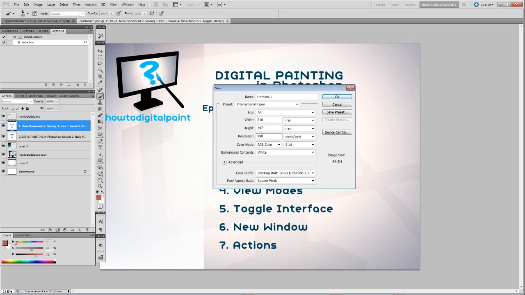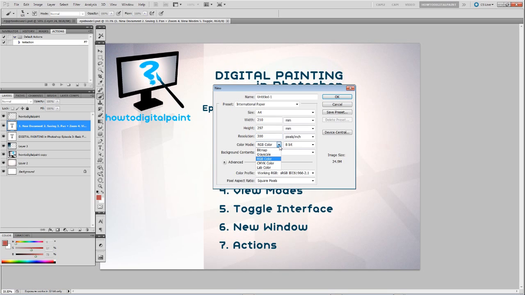I usually work at 300 DPI, and that gives me the option to print it if I really like the work. But you can always just work at 72 DPI, and then if you're happy with it, go to image size and change the image size and boost it up to 300 DPI. You'll notice a bit of pixelation or issues with that, where it has to resample the image. So I would suggest when you blow it up to 300 DPI that you do that earlier in the process, and that way the pixels won't look so distorted from the change.